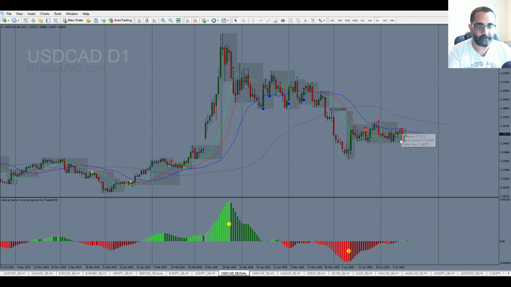So if you look at the flow chart, you have a red dot, then you have a sleeping gator because green has touched the red. Purple is correct. You have AO across the 0 line, very close to the 0 line. This is a setup one. Your entry would be here and stop loss up there. You would target this zone here. So let's suppose it's 335 pips away. So if I have 150 stop loss and 300 target point, that would do the trick.